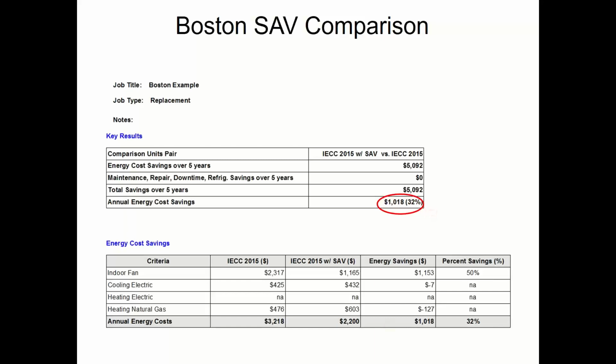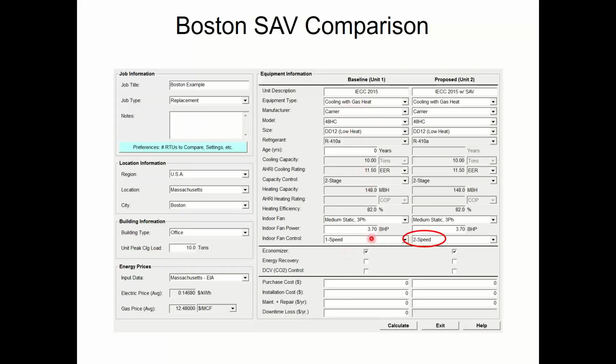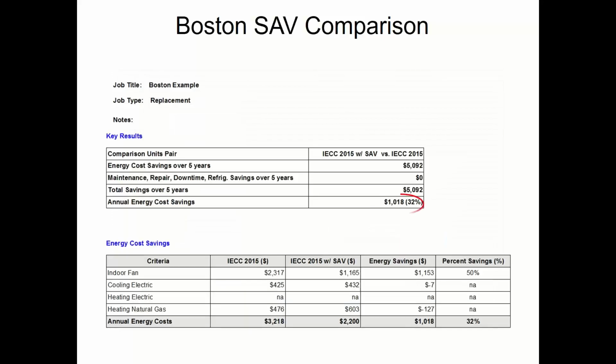unit a year. If you recall before, when we went from a unit and added an economizer, it was like 5 or 6% more savings. We added DCV, it was another single-digit bump in energy savings, right? In this case, I already got an economizer on here because that's code required anyway, and I just bumped up the fan and I got a dramatic increase in the efficiency. The savings for the fan, dollar-wise, is significantly more than going from a low efficiency unit to a mid efficiency and adding an economizer and adding a CO2. If I do all three of those things, it's still not the 32% that I get by putting in the 2-speed fan. 2-speed fan is by far the most dominant thing I could do to save energy on here.